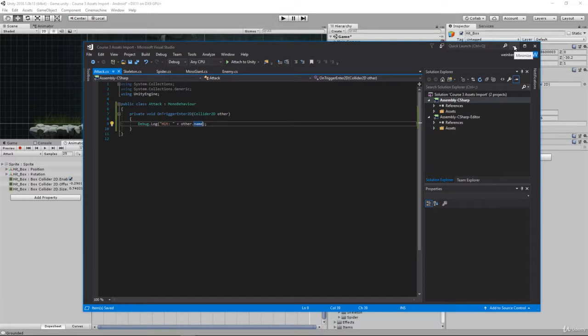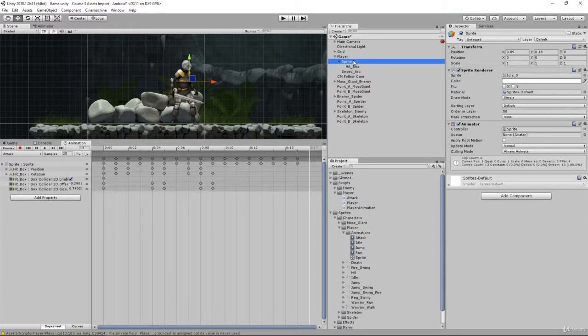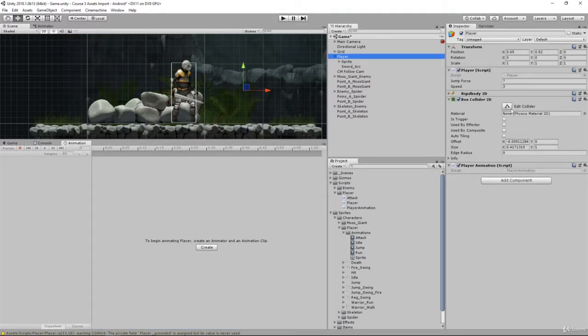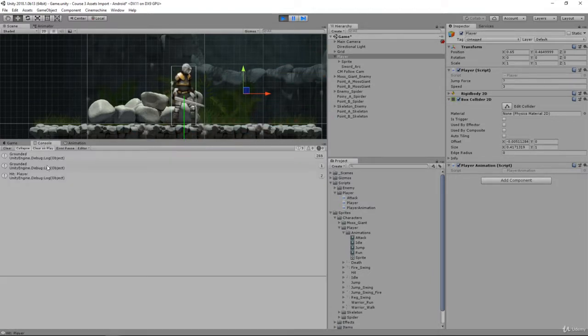Save this. Head back into Unity. And what I want to make sure here is that our own sword isn't going to hit us. So I'm going to swing the sword, and I want to make sure it's not going to collide with our player. Because if we look at our player, we also have a Box Collider 2D. So I want to make sure that we're not going to be attacking ourselves. So let's run the game. And let's swing our sword. And you'll see here that it did exactly what I was worried about. It hit our player. Now, in order to avoid that, we need to create a sword layer, and we need to tell the physics system to ignore that layer on the player. So in the next video, we're going to set up our sword layer.